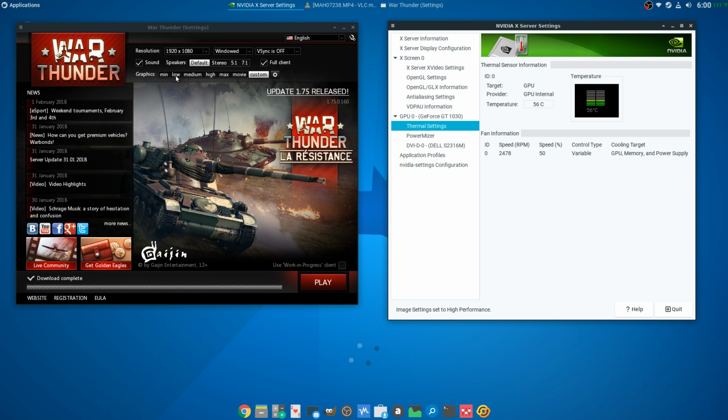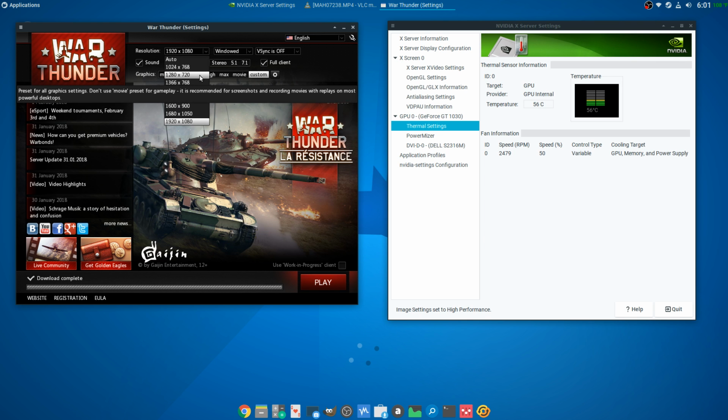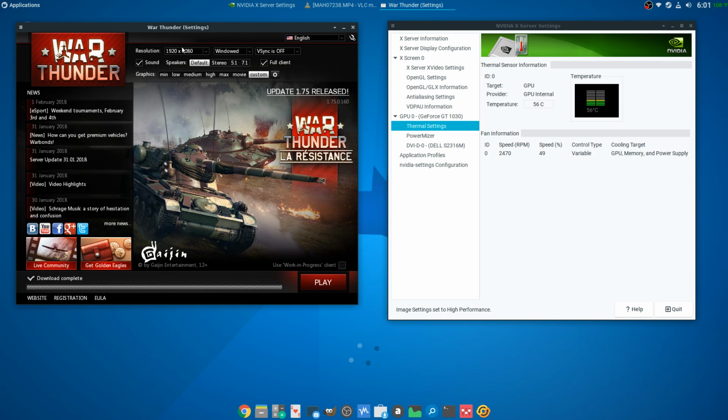And I went through all different settings here, low, medium, high, max, changed it to 720. It didn't really seem to matter. I went through all the settings, and even if I go to the lowest setting at 720, it still gets around 73 Celsius. So I don't know if that's going to be able to work.